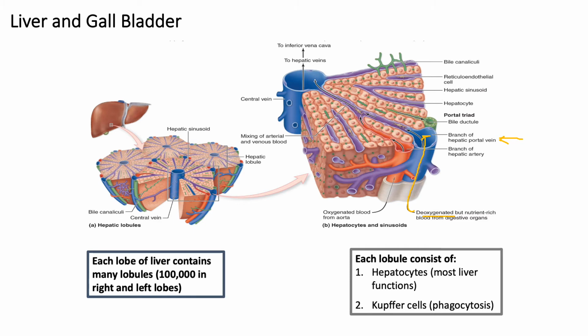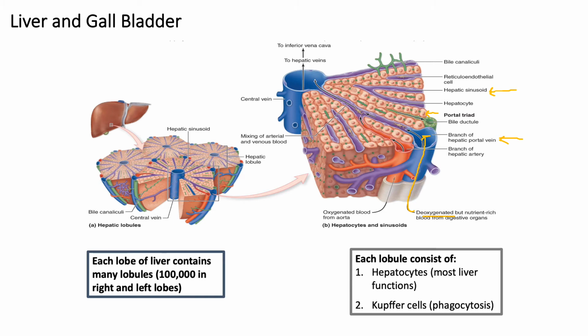Some of these events are going to occur within these hepatic sinusoids. So we can see these violet areas of the lobule that are lined with these liver cells, the hepatocytes. Now, the exchange of nutrients is going to occur between the hepatocytes that line these sinusoids. So the sinusoids allow a place for the blood to go where they can exchange those nutrients with the hepatocytes, the liver cells.